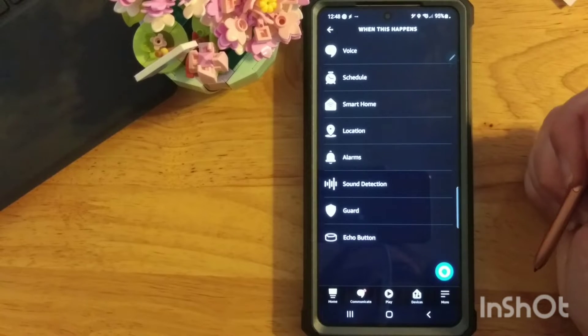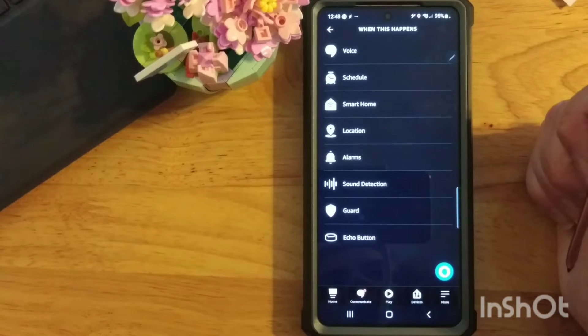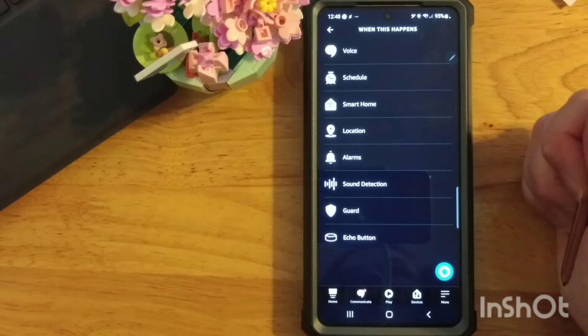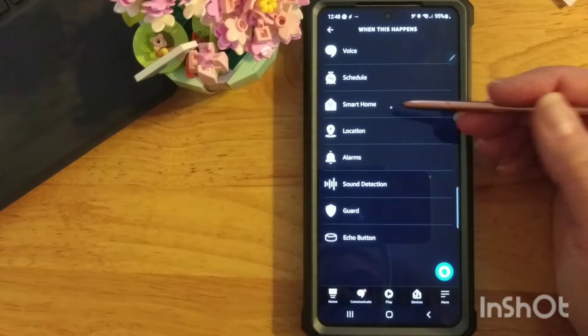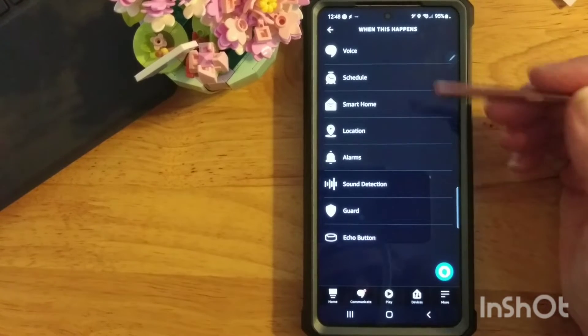I did something very similar with an NFC tag in a previous video. But instead of having the NFC tag trigger the website, we're going to have Python trigger the website. And if any of you watched that video, I do have an update — we no longer actually have to open the website, which is very cool. So we're going to have a virtual doorbell start our routine.